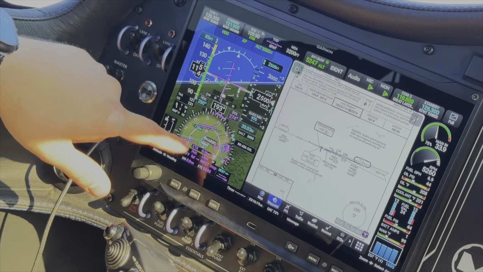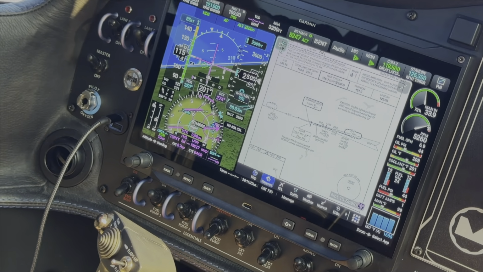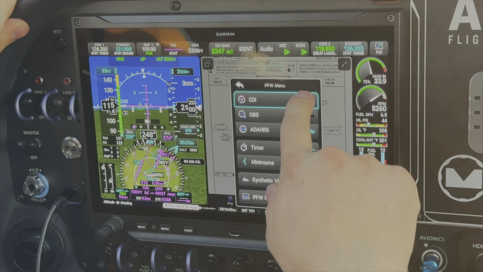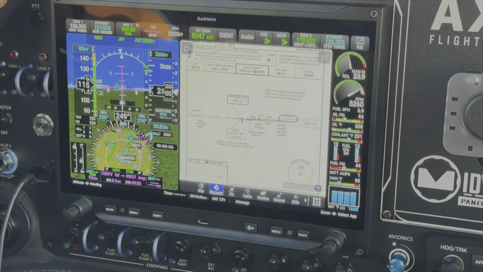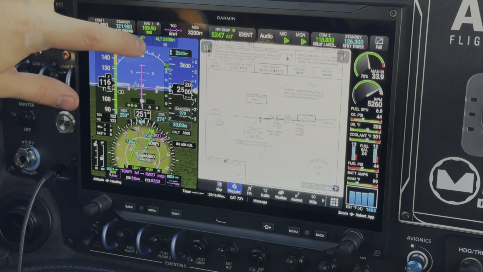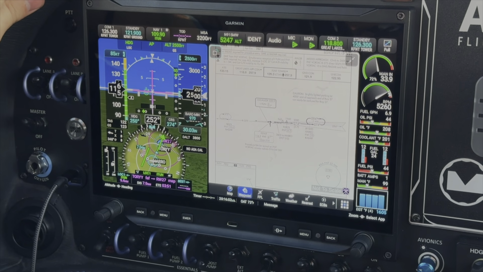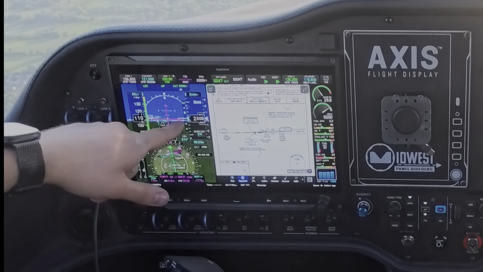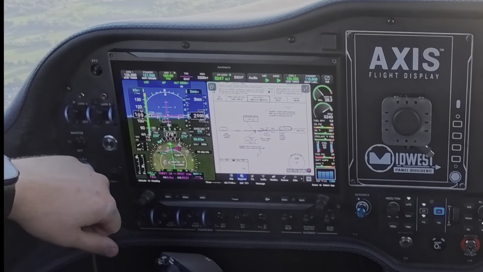I'm going to give this a little bit longer, but I think I'm going to have to manually switch the needles like it asked me to. Yeah, it's coming in, it didn't change, so I'm just going to go localizer 1 and arm the approach now. So we got localizer armed, glide slope armed, we should be capturing localizer any second. Okay, so we're established on the final approach course. We're about to grab our glide slope.